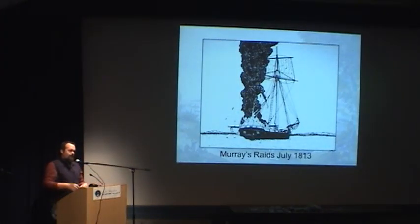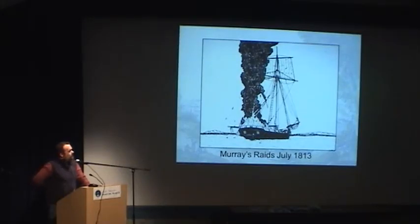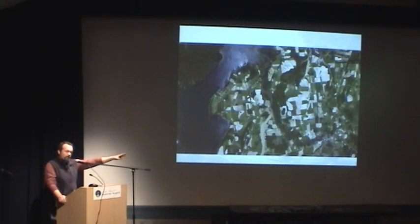Actions kind of seesawed back and forth on the lake. The Americans lost a couple of vessels and repelled a couple of raids by British soldiers. Fortunately, one of the largest raids — Murray's Raid in the middle of 1813 — saw about 1,400 British soldiers come down out of the Richelieu River and attack several settlements at the northern end of the lake, both in New York and Vermont. The small flotilla transporting these troops engaged in a brief firefight with the battery established in Burlington, now known as Battery Park. They managed to burn several merchant vessels during the course of this action. In the winter of 1813, McDonough took what was left of the fleet up Otter Creek to Vergennes for the winter.